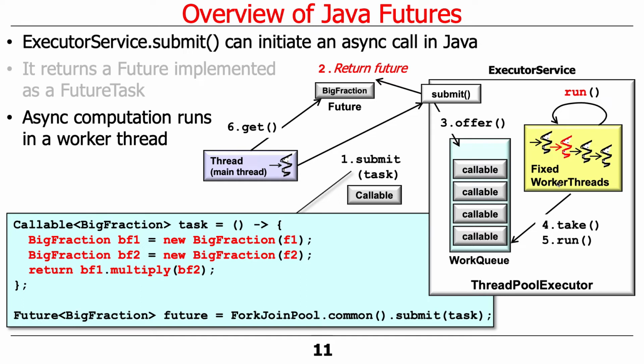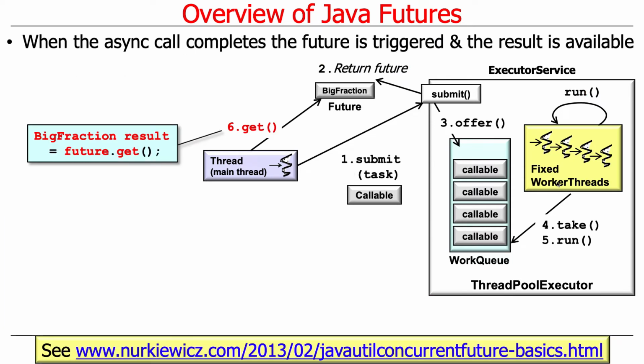The asynchronous computation can then go ahead and run in the thread pool. So we've got a thread pool over here, chugging away, doing some work on the task that has been submitted. It'll call the call method and so on. It'll run that method, and at some point, that will be done.